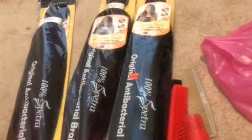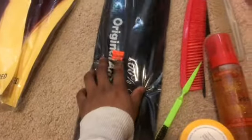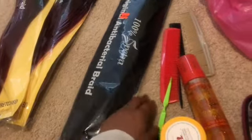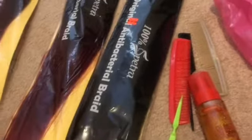I'm gonna split the hair, and I'm gonna show you guys what it looks like after I split the hair. By the way, these packs of hair were $3.49. I've never used this hair before, but it is antibacterial. So that's good for people like me who have like sensitive skin. No, I've never broken out from synthetic hair or anything like that. But since this is antibacterial, I should be good.